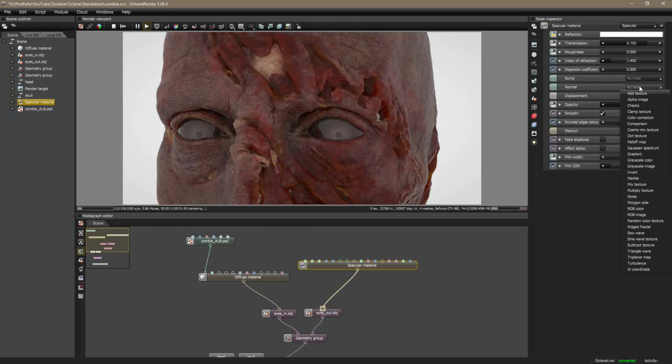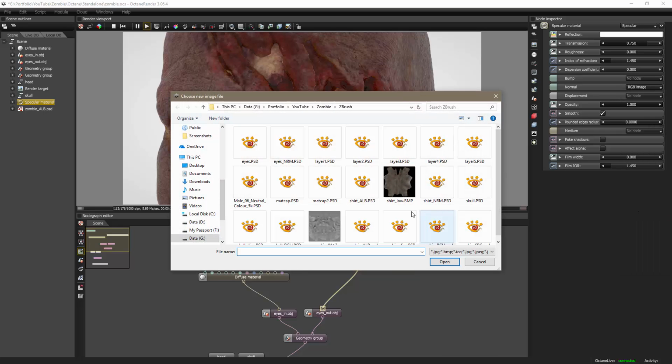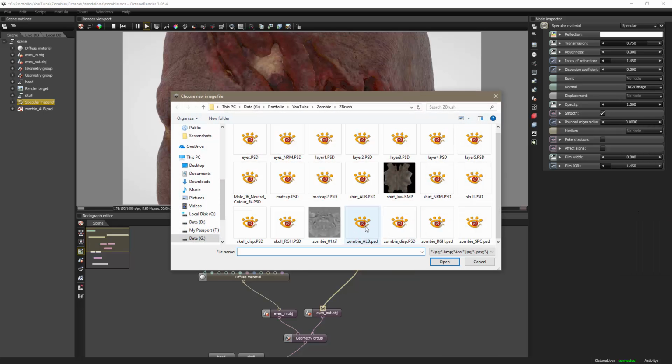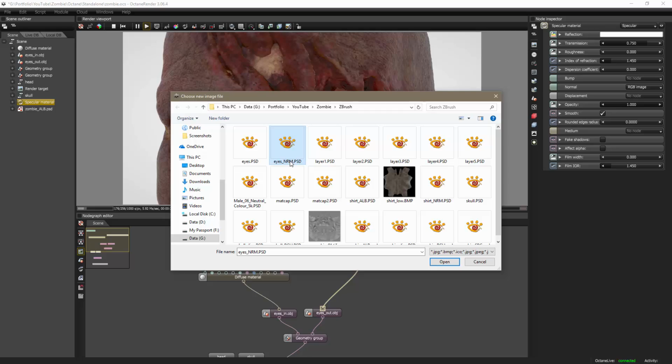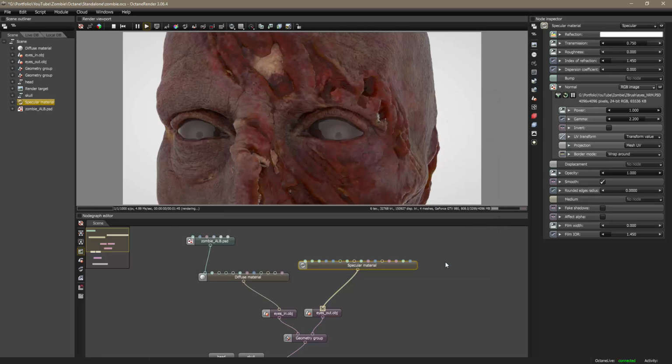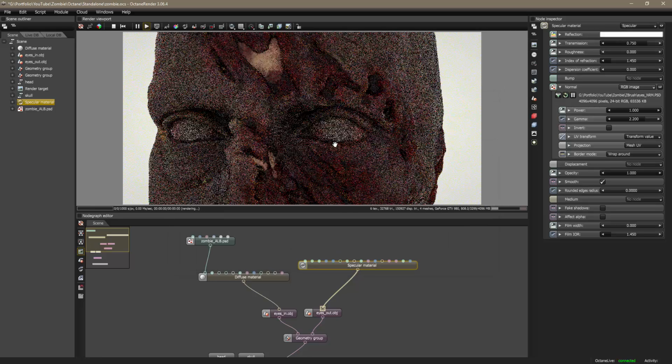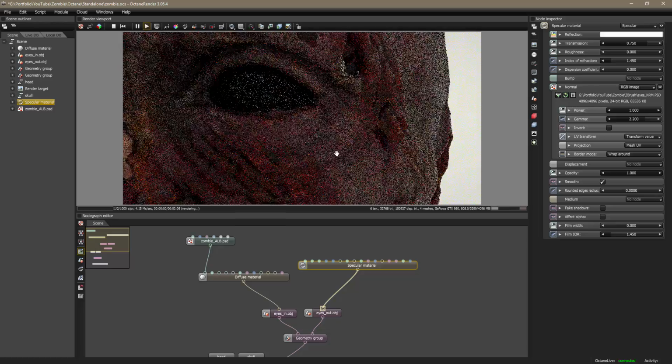So in the normal map, we're gonna go to RGB image, and I believe it was called eyes normal, which is the one that contained the veins.